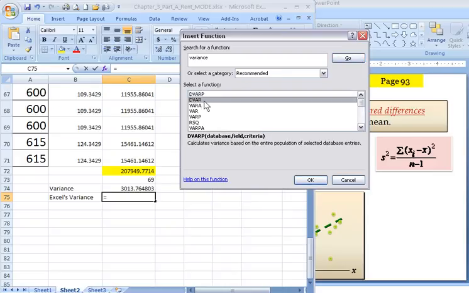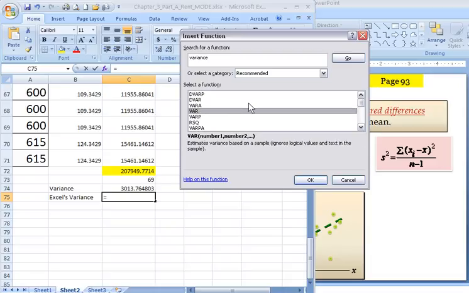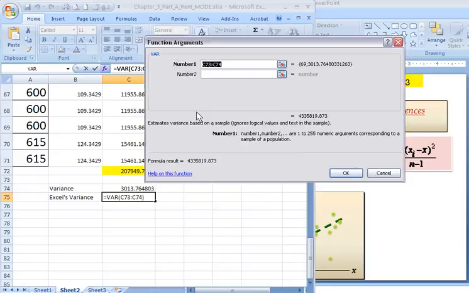Now look, Excel has a ton of variance formulas in here, and statisticians, business people, managers, they're going to use these functions. You might have to learn them or take some time and read them. That's why those appendix extra credit assignments in your book really help you in the business world. You'll learn that this VAR function, in fact I tell you now, estimates the variance based on a sample. We had a sample of rent values. Sounds like this is what I want to do. So I can pick this one. You can either click on OK or you can just double click it.